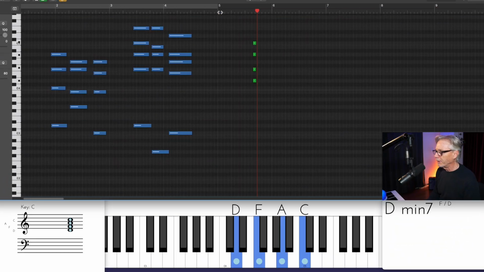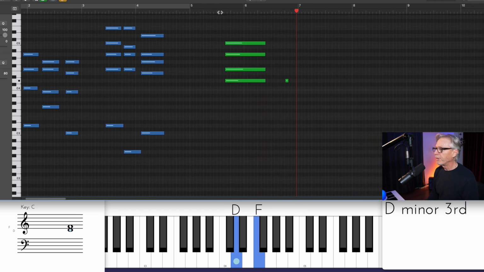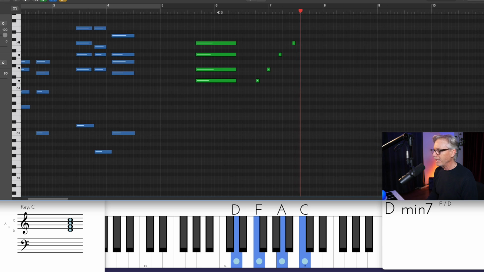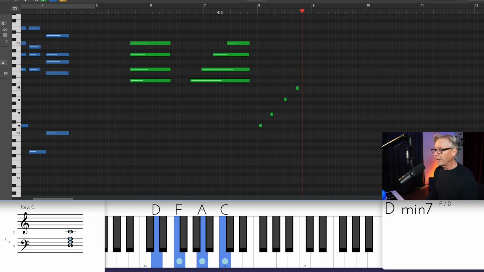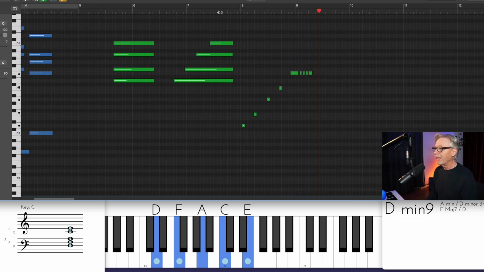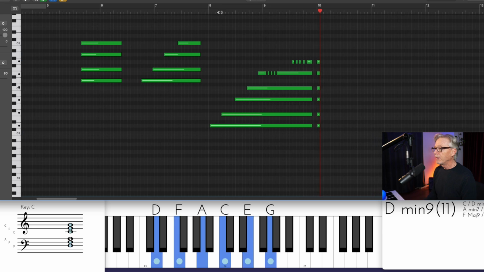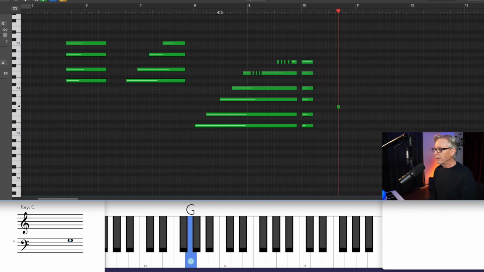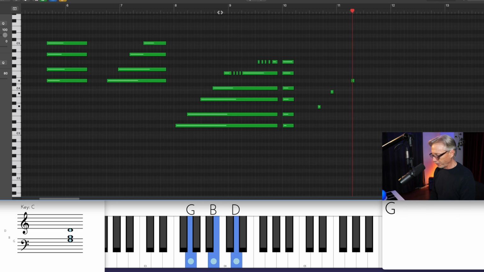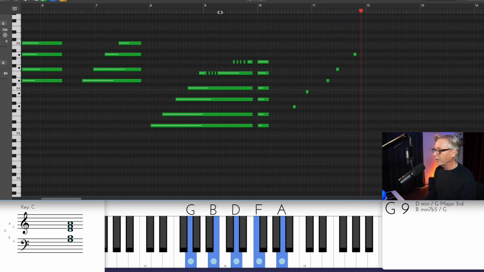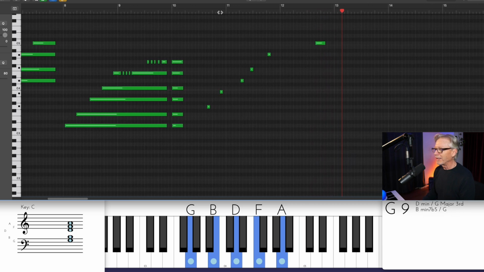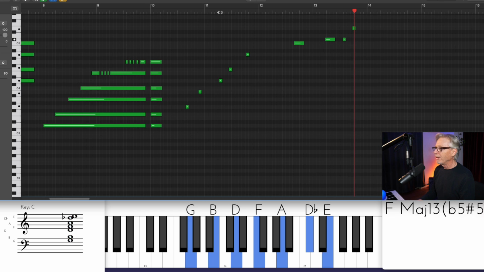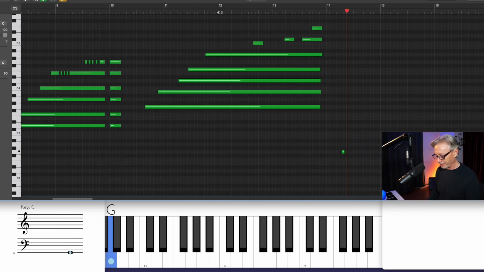So let's review this really quickly. D minor 7. D minor has a root, a third, a fifth, and a seventh. If I play it down here, root, third, fifth, seventh. It also has a ninth and an 11th. All those notes are possible. G7 has a root, a third, a fifth, and a seventh. It also has a ninth and then an 11th, although it's a problematic note. We usually make it a sharp 11th, and a 13th. I'm going to do it lower.